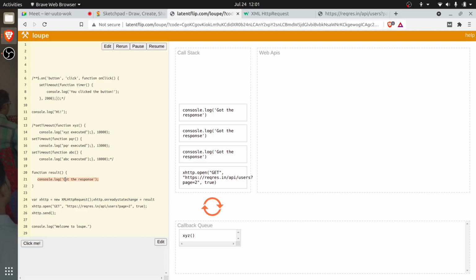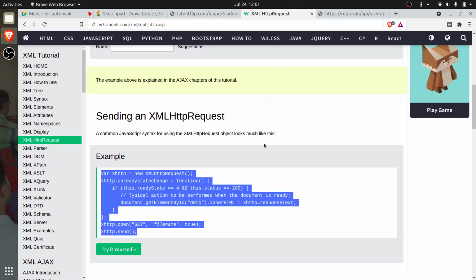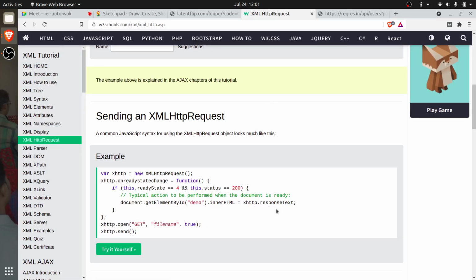Hello? Hello. Yeah, any question? We got the response three times in the console. Yeah, just don't worry about that. These are different states, right? If you see, there is one state 4 and 200, right? There you get multiple states. The working of the XMLHttpRequest is that you get state 1, state 2, state 3, state 4.